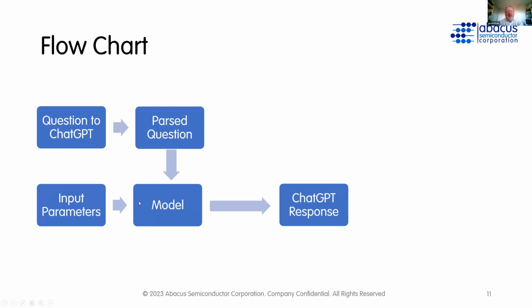We take the input parameters, they create the model, and then, of course, the question to ChatGPT would parse that question, try to understand it, apply it to the model, and then create the ChatGPT response. And all of that, of course, implies the size of the model has a direct impact on the performance at which we get the result back, and how much server it needs to run on, and how big this server has to be, not only in terms of the processor cores we have to spend on it, but also the main memory. Because if this server has to fan out the request onto other servers, we again will be limited by the latency and the response of the other servers to this fanned out request.